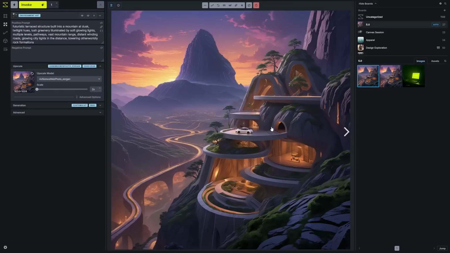And if we wanted to, we could bring this back into the canvas to continue to iterate and add detail and edit. There are so many possibilities for combining different layer techniques, using different tools together, bringing controls and regional controls directly into the canvas, allowing you to make edits and iterate and inpaint while keeping those control layers and regional guidance static so that you really have the flexibility to move around a single composition. We're really excited to see what you all create with the new canvas. This has been the vision for a long time and the hard work of a lot of members of the team to bring to fruition.